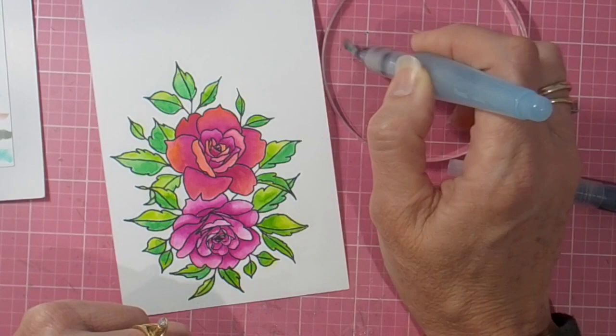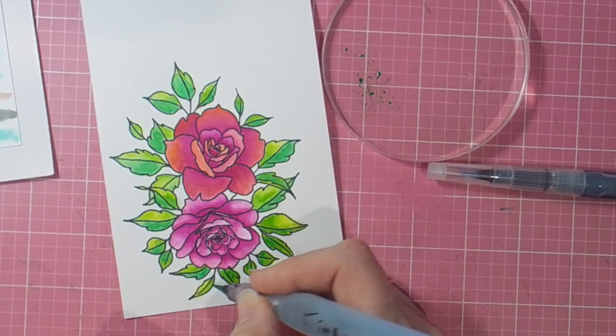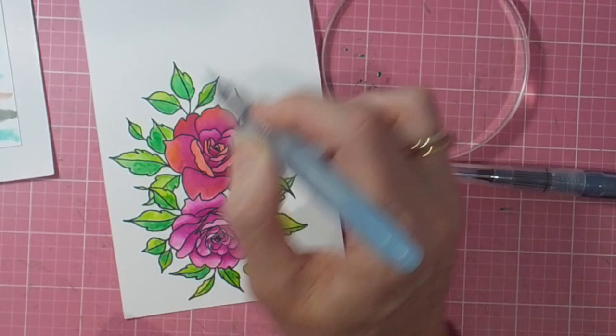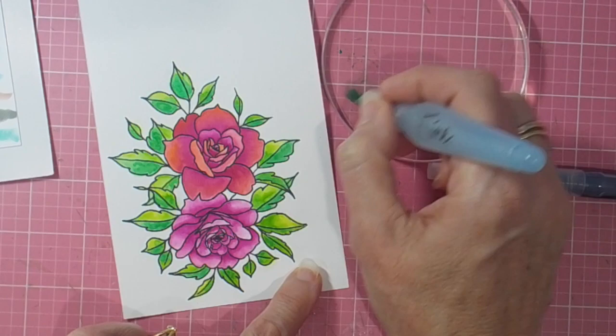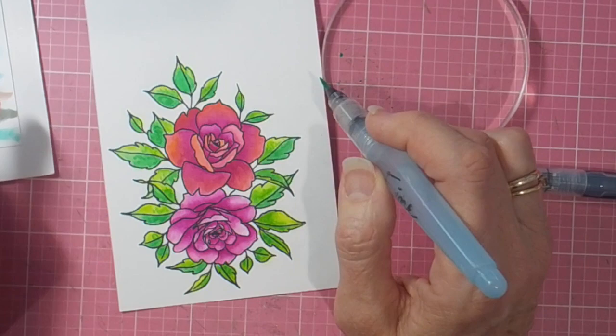So just some dots on most of the leaves into the darker part of the leaf, adding a number of dots just to give it a more mottled watercolored look. And I love the way that looks, and that's my leaves just about done. Then it's a matter of fussy cutting once everything is dry. There could well be a die for this, I haven't even checked, but I was quite happy to fussy cut it.